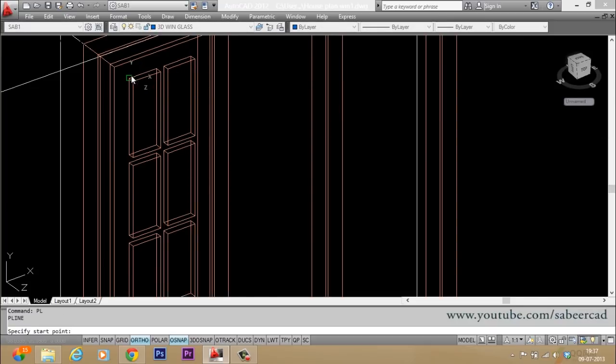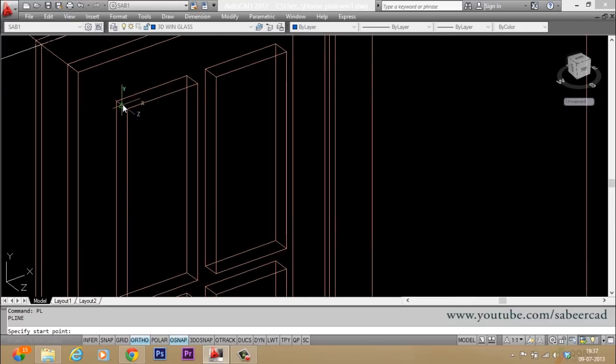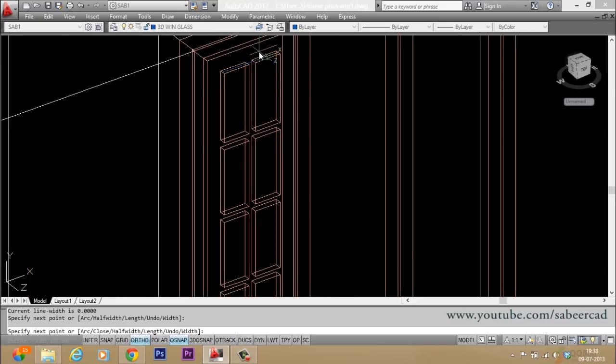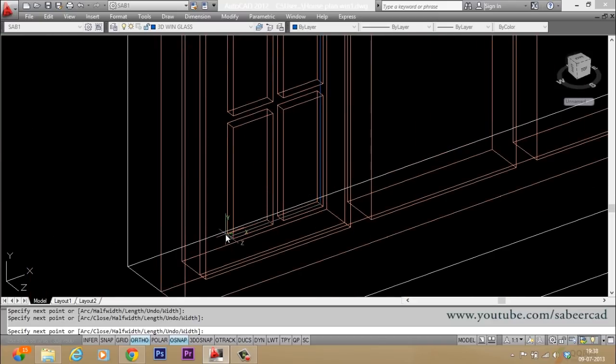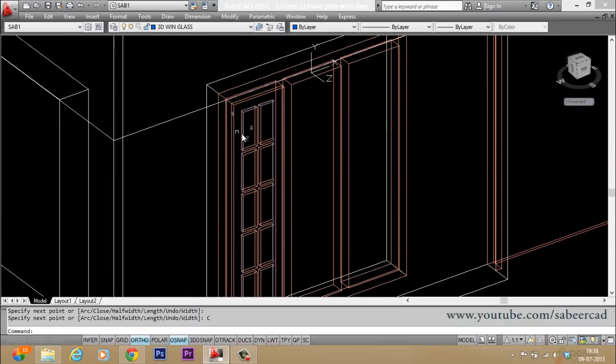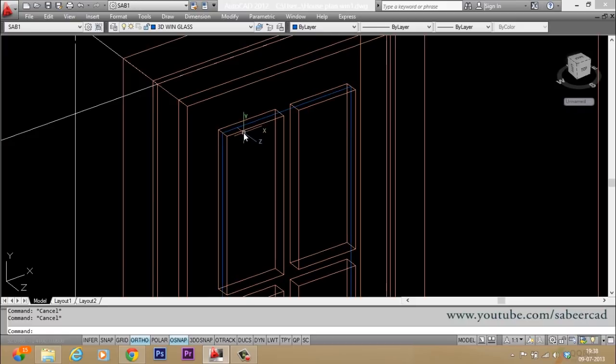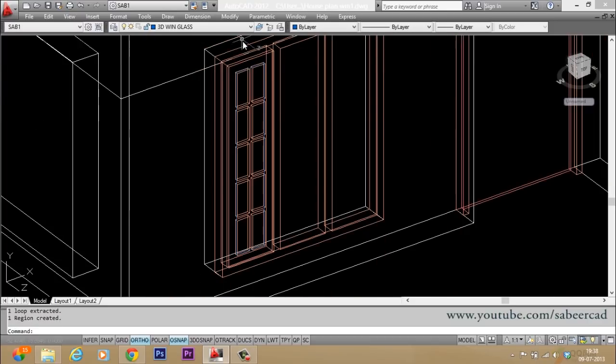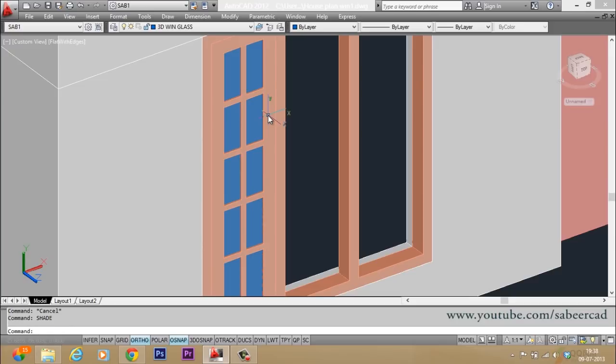Now I'll go to polyline. I have to actually position the glass the midway at the shutter width. So I'll start from here at the mid of this thickness, then I can come to this point, and I can come down to this point, and I'll just give a close. In fact, even if the glass has got a slight thickness, you don't have to create that thickness. Instead, you can just give a zero thickness for this. Only thing is, you need a surface to indicate the glass. So I'll give a region command, because you know in AutoCAD region command can give you a surface out of a closed boundary. So I've made a region. Now you can just shade it. You can see that you have made a surface there.